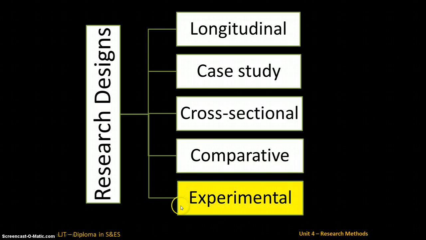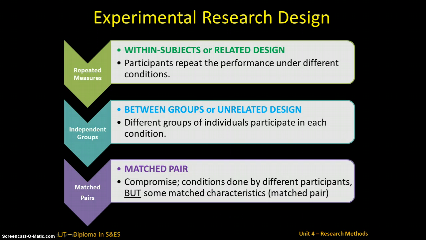But the one in yellow here at the bottom is the one that we will focus on, this experimental research design, where essentially, in a very controlled, systematic way, you try to control all other variables apart from the one you're going to manipulate, because you want to see the effect of that on another variable, and so you don't want other things interfering with this, and we'll look at that a little bit more closely in later assignments.